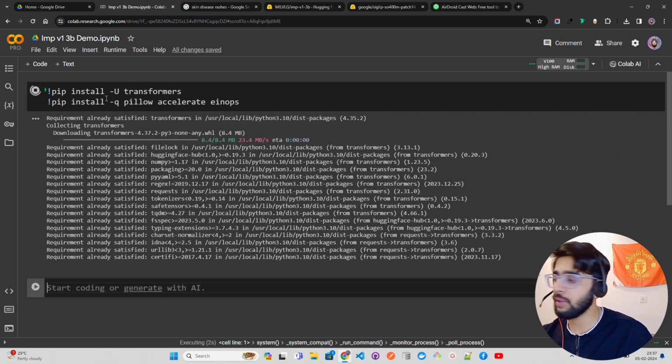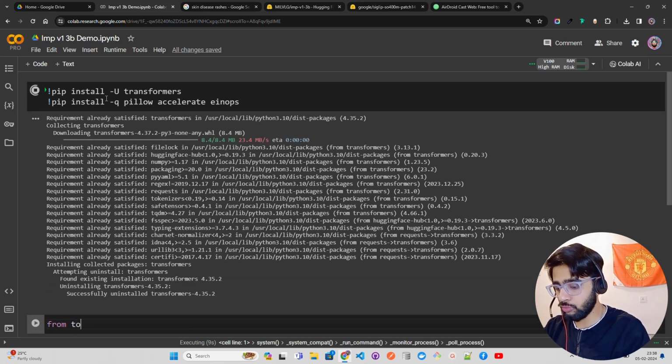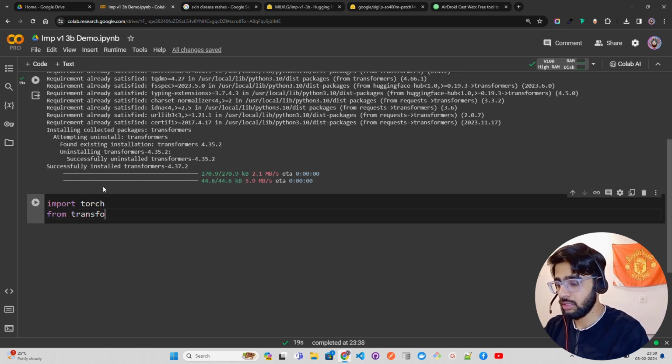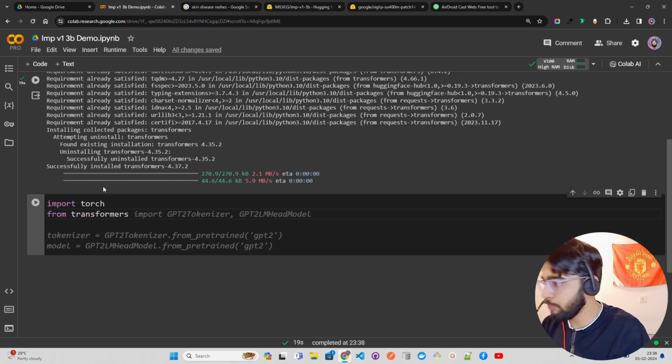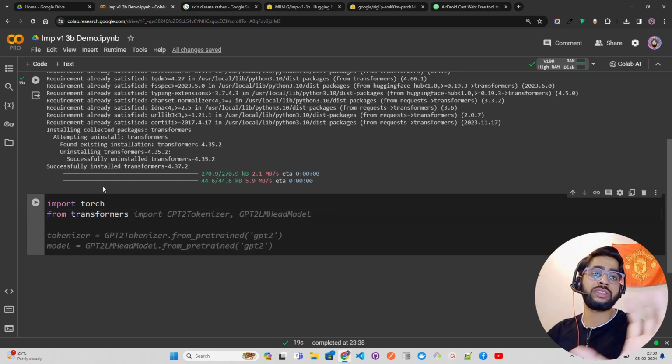Once it installs, you can just import from torch. So first we need to import torch. Now from transformers import AutoModelForCausalLM, because we are going to do a generation task, not a filling task.